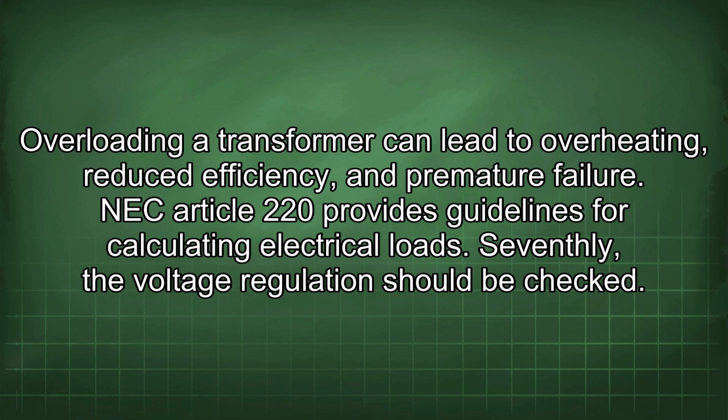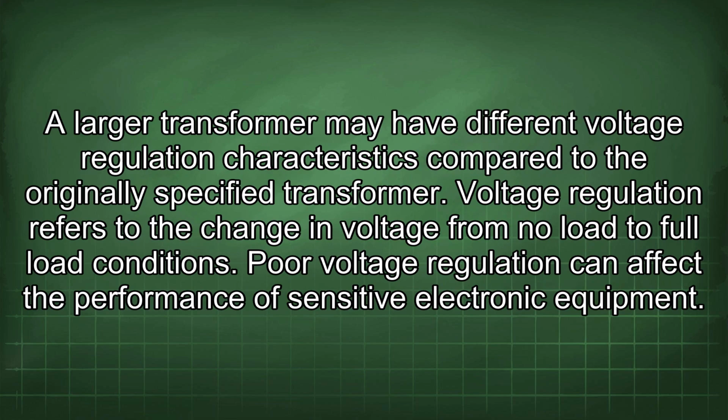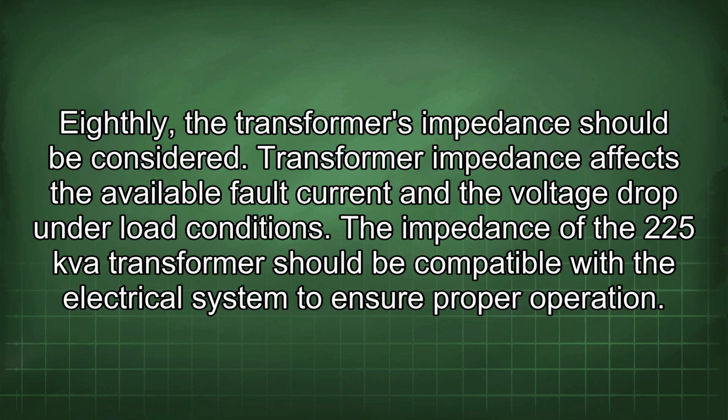Seventhly, the voltage regulation should be checked. A larger transformer may have different voltage regulation characteristics compared to the originally specified transformer. Voltage regulation refers to the change in voltage from no load to full load conditions. Poor voltage regulation can affect the performance of sensitive electronic equipment. Eighthly, the transformer's impedance should be considered. Transformer impedance affects the available fault current and the voltage drop under load conditions.